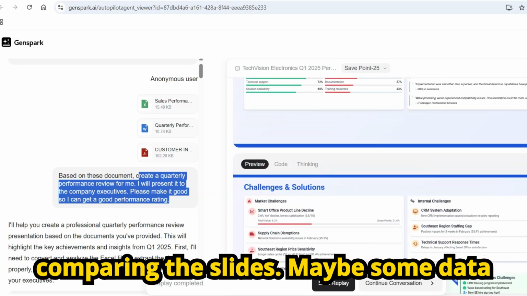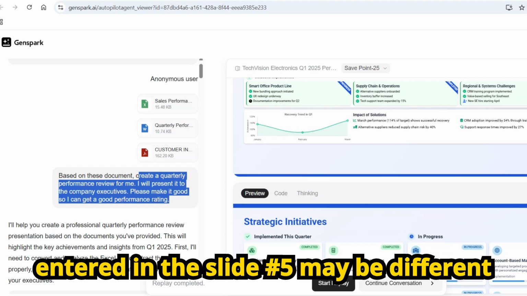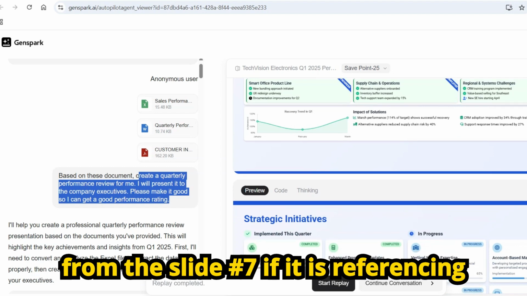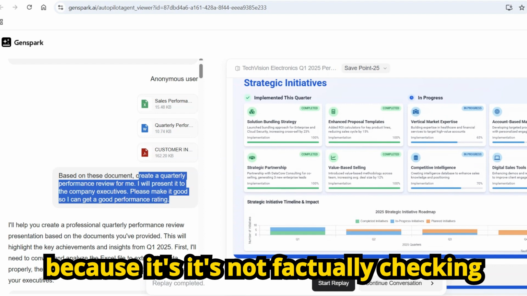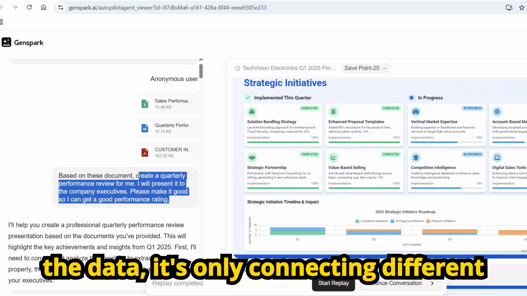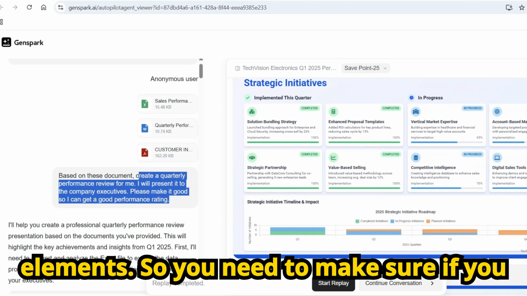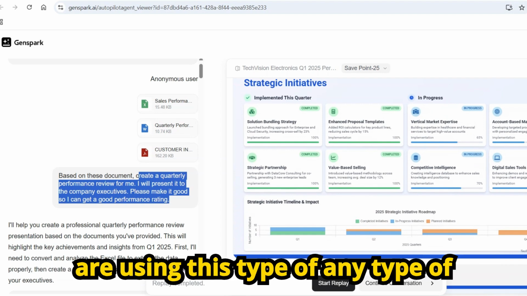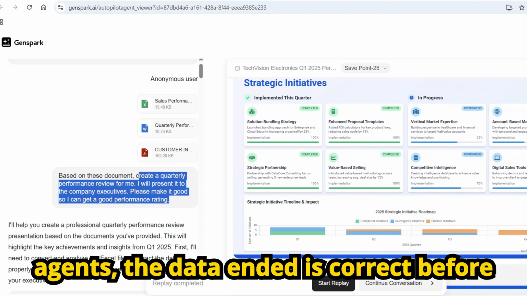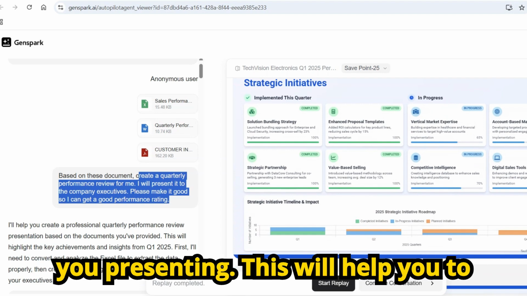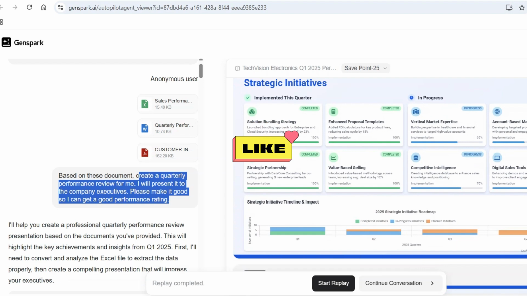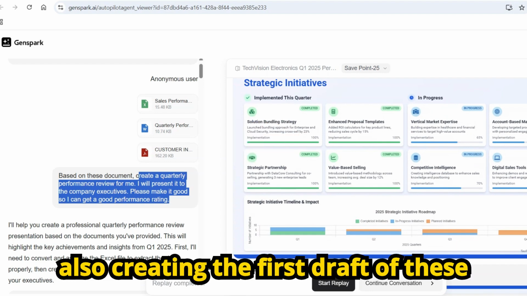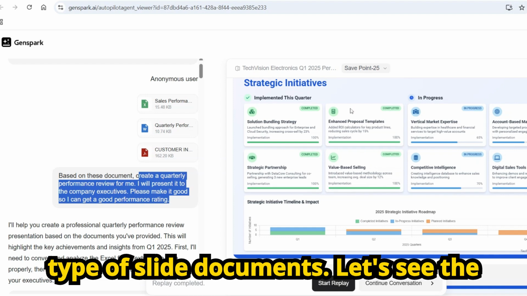Comparing the slides, maybe some data entered in slide number 5 may be different from slide number 7 if it is referencing it, because it's not factually checking the data, it's only connecting different elements. So if you are using any type of these agents, make sure the data entered is correct before you present. This will help you speed up the task and also creating the first draft of these types of slide documents.